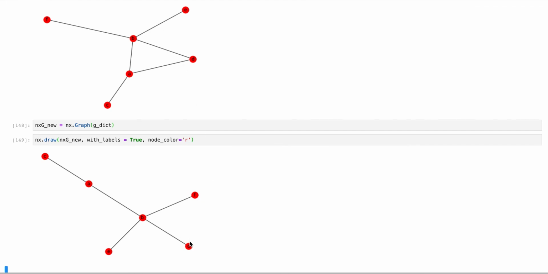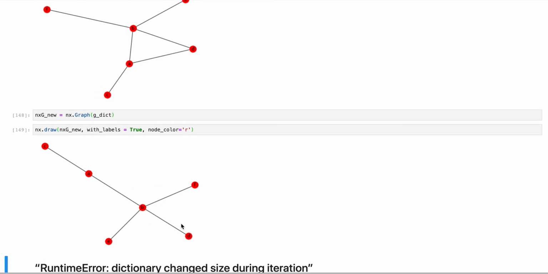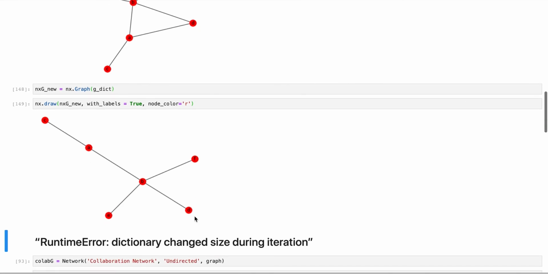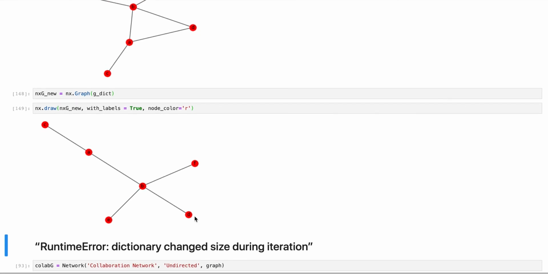Now, as you can see, Python NetworkX has actually moved B from here, as it was connected in a closer way, to the other side, because the spring layout, which is essentially the default layout, places things far from each other if they don't have a relationship, so that they are readable. So this is really good.